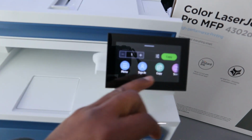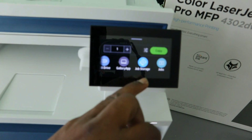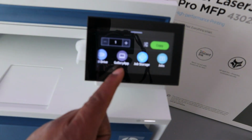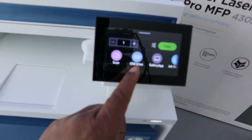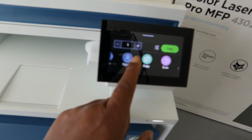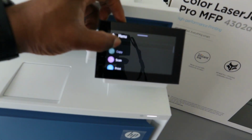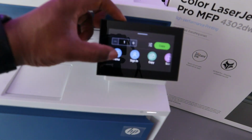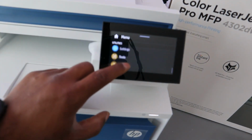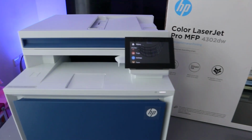You can sign in, copy and scan. And also you can see job storage, gallery app, USB drive, scan, copy, sign in, and menu. This is the menu. From the menu, it will show you copy, scan, print, utility. So just select menu, then scroll, and also you can see tools, settings. So this is how to connect this printer to a Wi-Fi network.